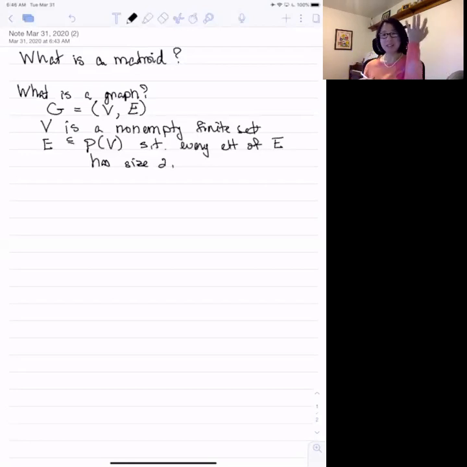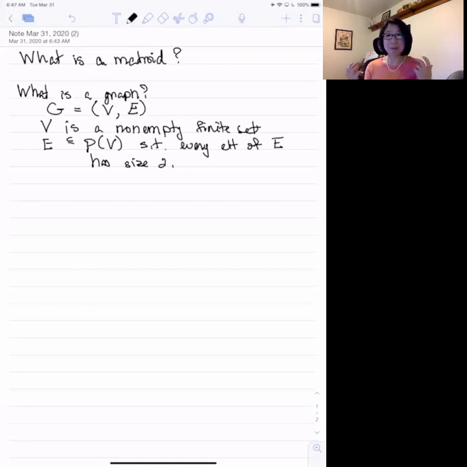Okay, so this is a lot like the definition of a matroid. You define one set. In this case, for a graph, you're given a set, which is the set of vertices. And then you get to take a bunch of subsets of that specifies some property. In the case of graphs, the only property the subsets have to satisfy is that they consist of exactly 2 elements, okay?